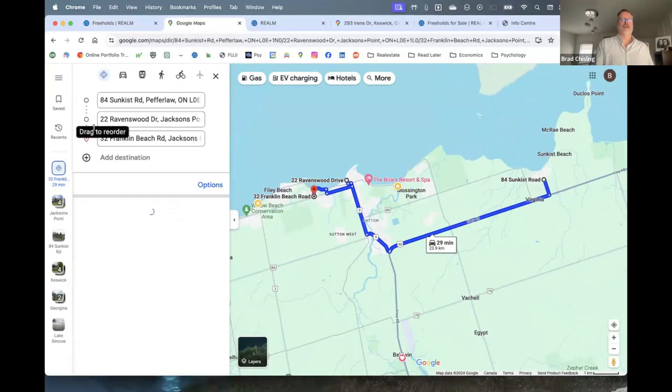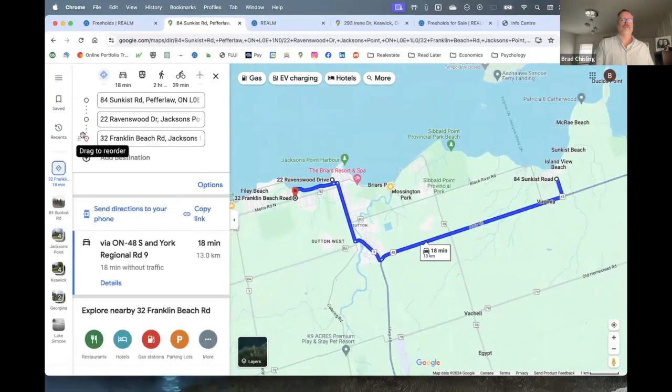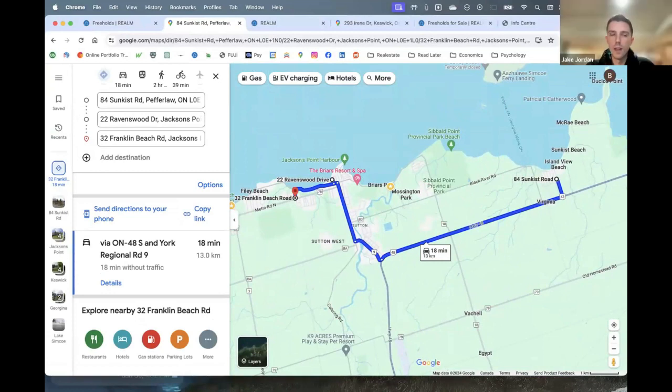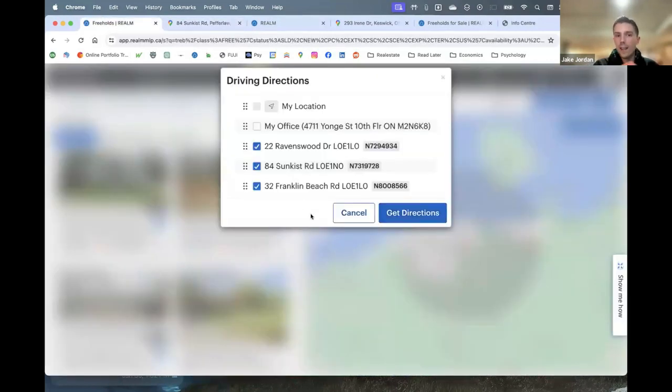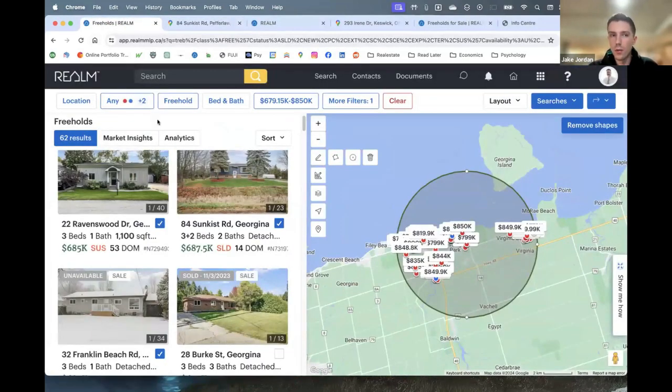I can change that around based on what makes the most sense for me. And I've got a perfectly good Google map here that I can send to my client or use myself for navigating on our showing. And a cool trick for this: I use Google Calendar. When I invite a client to an appointment through my Google Calendar or through Follow Up Boss, I take that link on Google Maps that Brad was just showing on that screen. You can take that link and put it into your notes. So your client, when they receive that invite, also has a very easy way to click for directions. And me, when I'm on the road, I can click and see where I'm going next.